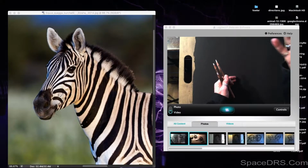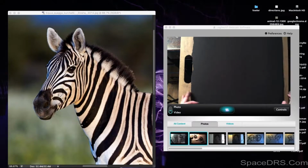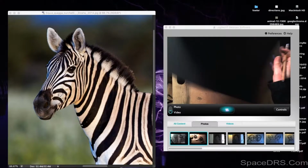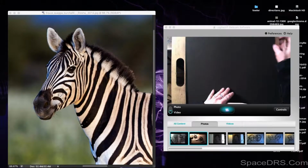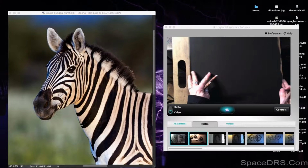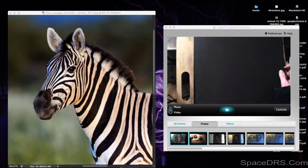Okay, so we're going to do drawing a zebra on black paper. Lovely, lovely black paper. This paper isn't like the stuff I usually use. I usually use stuff that has more of a texture to it, but this one's pretty smooth, so we shall see how it turns out. It could be really, really interesting.